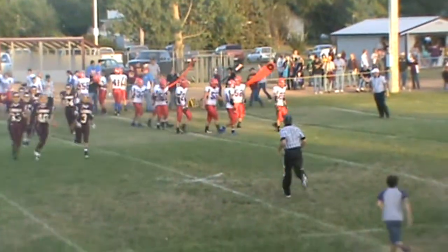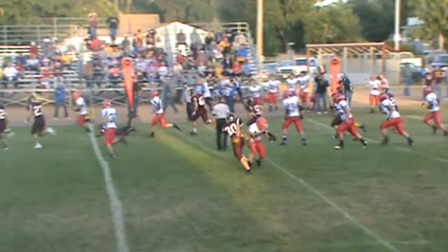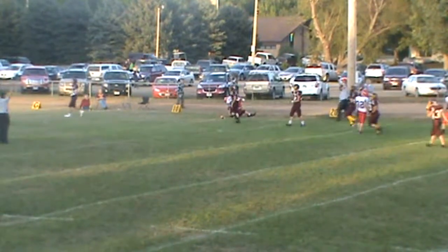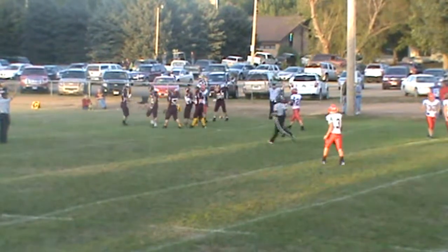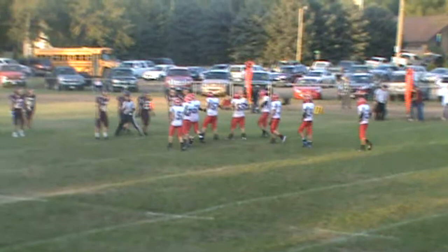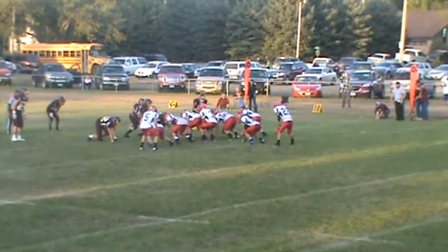He's the closest man. So two split to the left, one to the right, Freeze in shotgun. Back to pass, screen pass to Garrett McIntosh, and he's caught by Trevor Hofer, and he's going to be driven forward on the tackle down to about the 43. Following a Langford Lions timeout, we have a fourth and three from the Patriot 43. Fourth down, first we've seen.